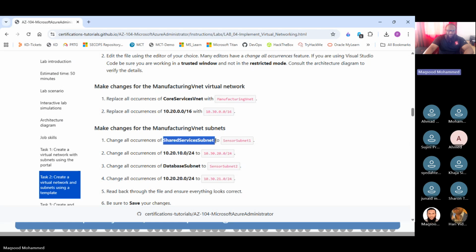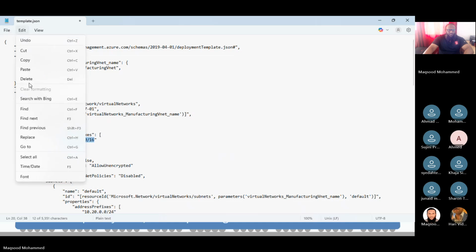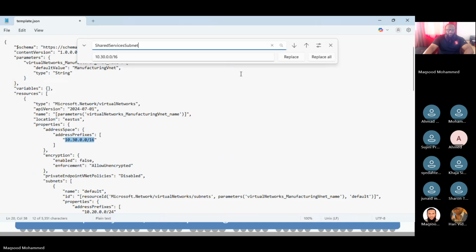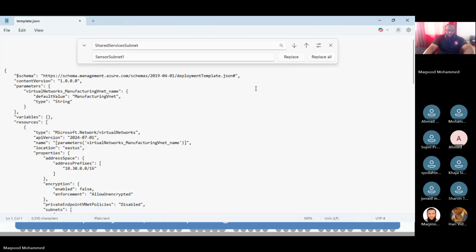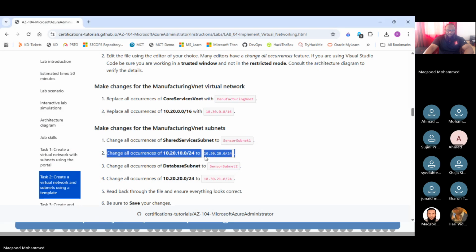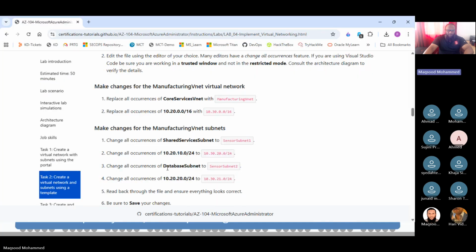We're going to change this shared services subnet with this one. Okay, that's done. And changing the subnet ranges itself for each subnet. Okay, and then changing this one.